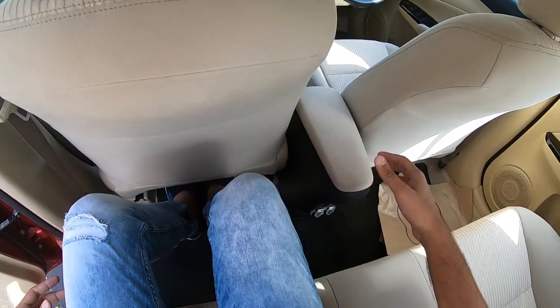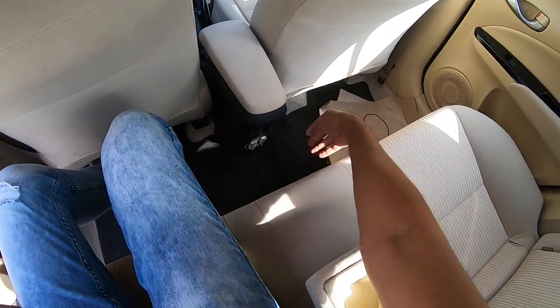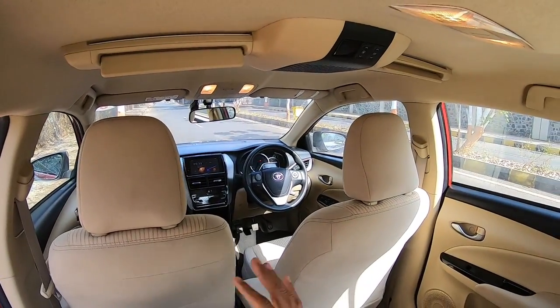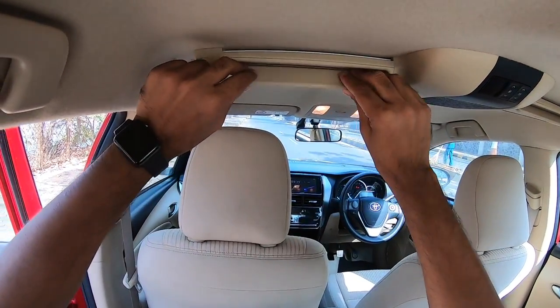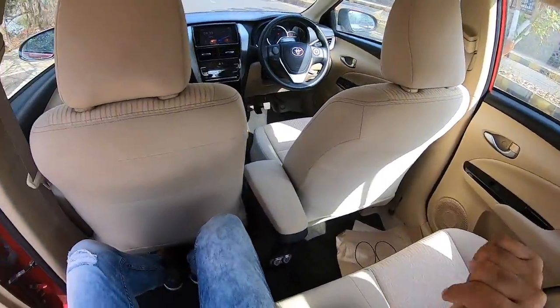There are no magazine holders here, and this thing juts all the way behind, hampering leg room for the middle passenger. Meanwhile, there are twin 12 volt charging sockets. A USB slot here would be a real nice touch, but overall I would say there's a good amount of space here. Only thing is the headroom is a bit poor, and there's a dedicated AC vent here which is placed on the top, which is better than having AC vents here on the bottom. And these AC vents obviously work really well on the vehicle, cooling the cabin in no time at all at the rear. So again, a very nice touch.